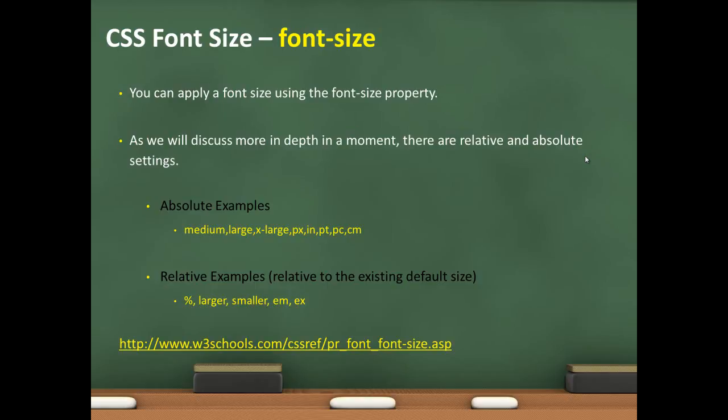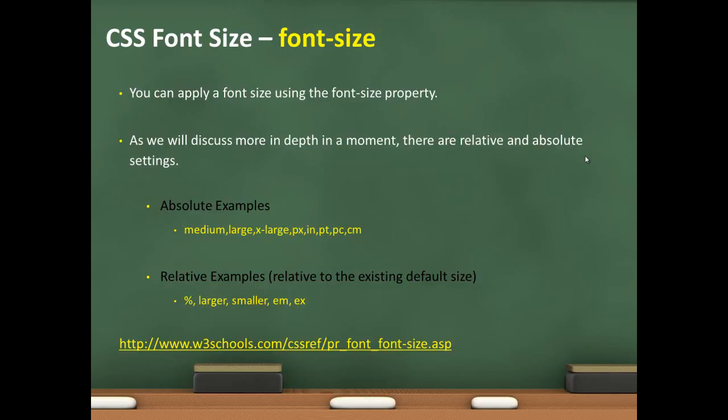But there's also relative sizes out there. Relative says whatever the current font size is, the relative size is either going to make it bigger or smaller based on the current size. So I could actually go back in there and say, I want my font to be 200%. 200% of what? 200% of what the current font is. Okay, so if the current font is 10 point, it's going to increase that, and again, I'm not sure if doubling it by 200% would make it a 20 point, but it would then increase it. Larger just makes it larger than what it is.